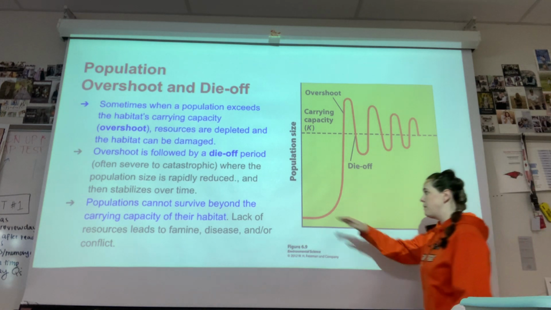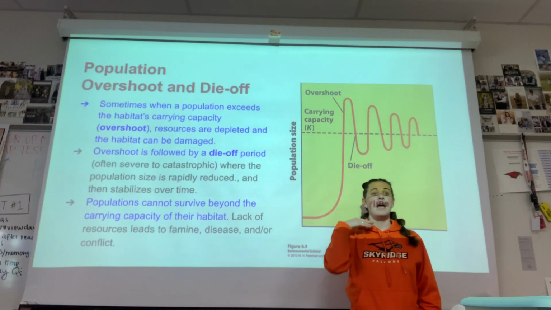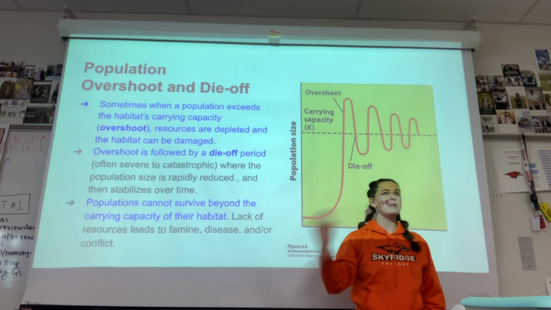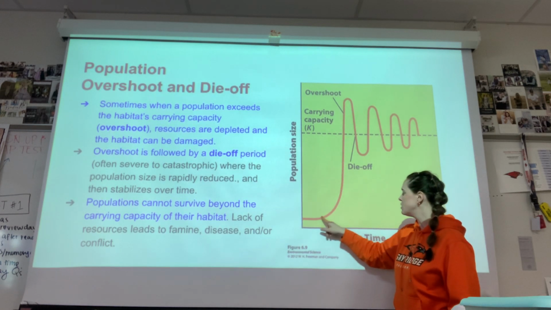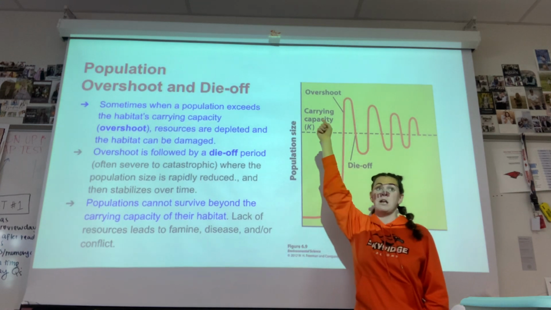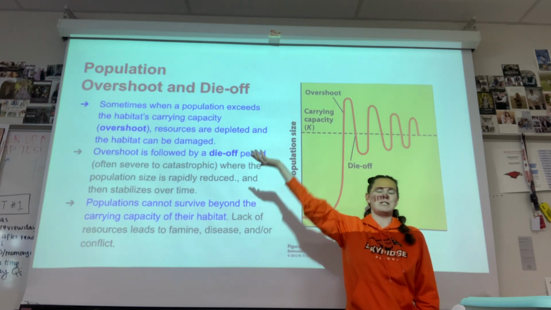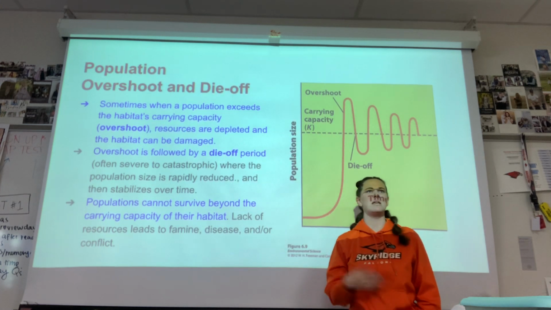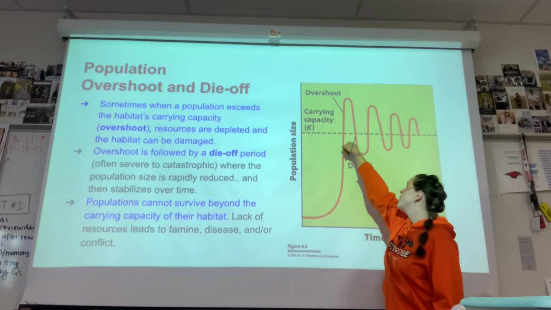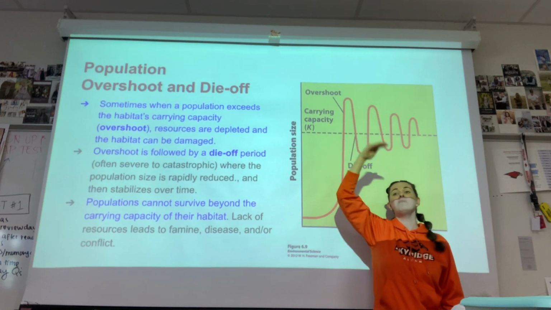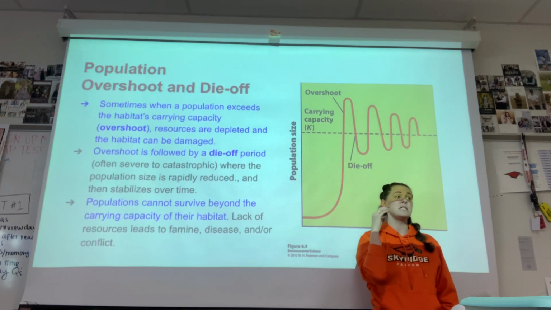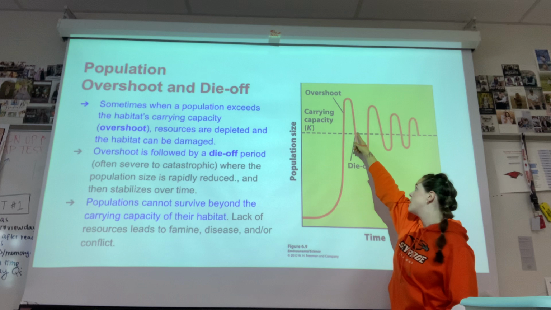When we talk about a population growing, remember we start with exponential growth because we have a J-shaped curve and there are plenty of resources. The population is going to grow really, really quickly, and then eventually it's going to go over the carrying capacity because the population doesn't know when to stop. It just keeps on going. But as soon as you go over the carrying capacity, you're going to go through a period called die-off, because there are too many individuals in the population, there aren't enough resources to sustain them, and they're going to start dying off.